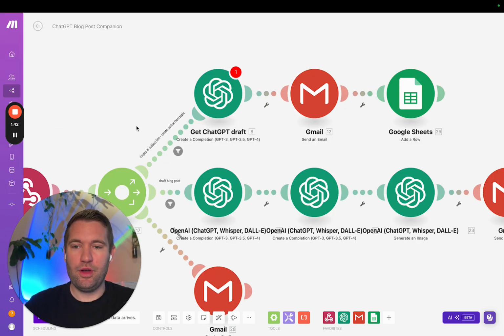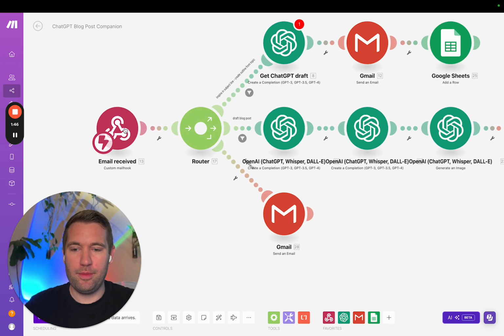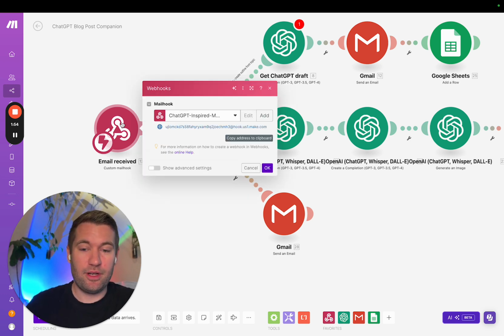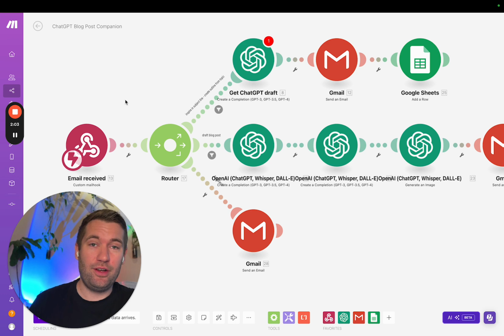All right, we're in full screen mode. Let's take a look at what this scenario is actually doing. So we're starting with a mail hook. I'm going to show you the mail hook. If you want to steal this, shame on you. I'm going to notice and I'm going to rotate the mail hook, which I'll probably do right after this call. Just for testing purposes, I wanted to show this to you. So I'll copy this mail hook address for now. And I'm excited to do an actual live walkthrough, so you'll see this in process.